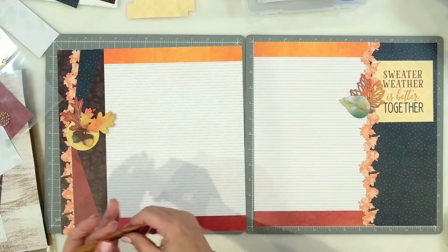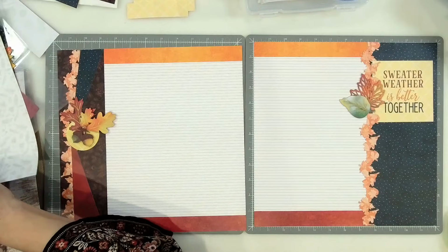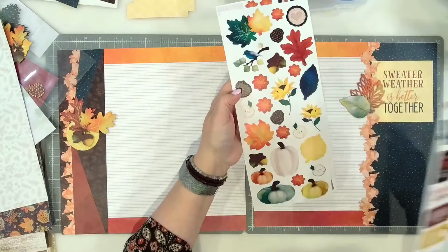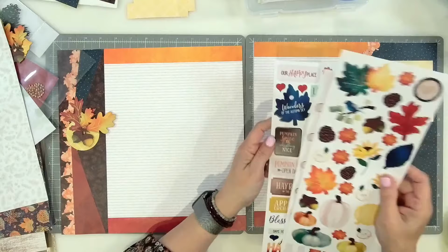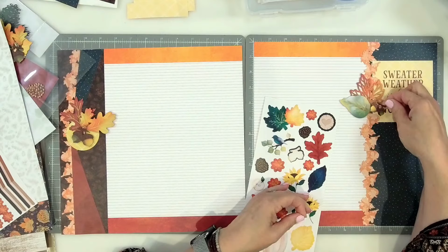Okay, I had the stickers right here a minute ago. Let's see what I've got here. Okay, yep, here they are. So what do we have? Look, we have some little acorns right there. So, yep, I think we're going to add something from the sticker strip. Those are borders. And then since we already have words here, I think I'm just going to add something like that. Oops, that needs to be punched out. Some little clusters. Yep.